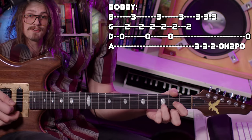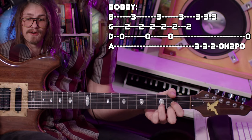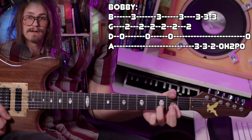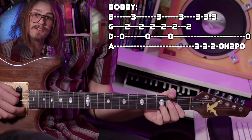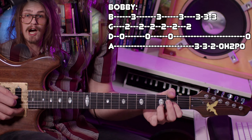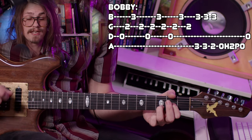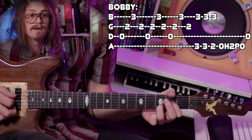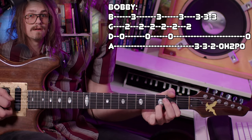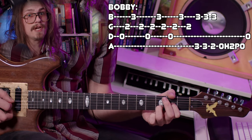All right, what we're doing is we're starting with a D major, and you can start with just a regular D major like this. But take your middle finger away. You're going to need that. So that's basically what you're doing. But you're going to start here on the D string itself, and you're going to do open. So open on the D string. And you're going to try to just trace those two other notes, the G and the B. So that's what that'll sound like.